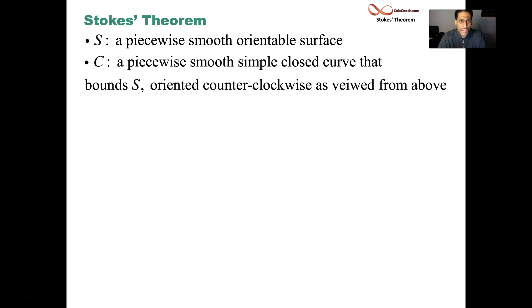It's the boundary of S. We need that curve to be oriented counter-clockwise. That's called positively oriented. And so, if that's the case, then one more element we need. We need our surface to have a normal vector, that is a unit normal n to S. Because that's what defines the orientation of our surface S.